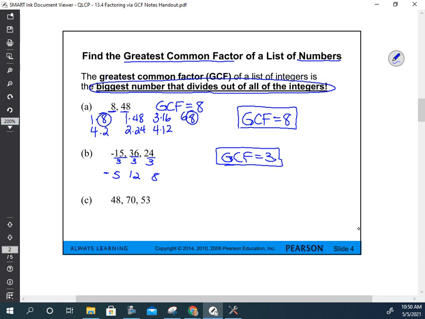The main problem that some people run into is, did I take out enough? Did I take out the biggest number? Here's the easiest way to see. Divide it out. After you finish dividing, you look at what's left over, and there shouldn't be anything else you can take out. If there is, then you didn't take out enough, so you have to keep going. Any questions, part B?